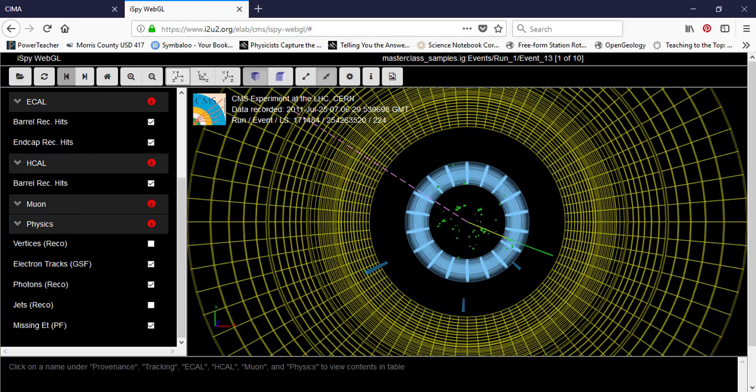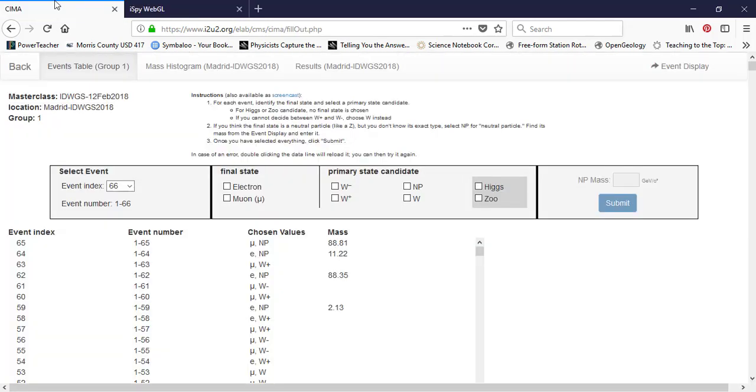So here in this particular event, we have this dashed pink line, which is a neutrino, and we have a solid green line curving counterclockwise, so it's going to be an electron. Once you identify these, you're going to go to the CEMA website. This is again going to be given to you, and you will have very specific things to open when we get there, and you'll see this a little bit better. You're going to select your event, like our event, for example, was event 13. This is not the same file menu, so I'm just opening this.